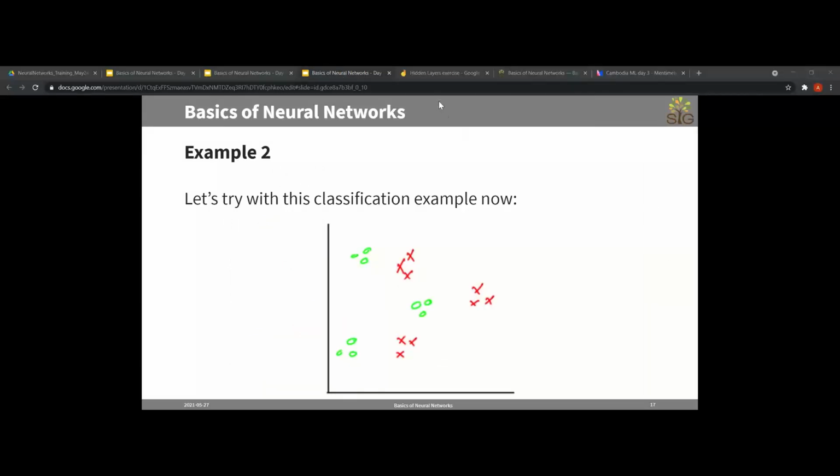Yeah, I'm seeing very interesting drawings in the Google Jamboard. That's great. And if you haven't yet, you can try getting to how the structure would look. By that I mean, you have your inputs, and after you drew the decision boundary or your lines, how many hidden layers you'd have if you have more than one, and how many neurons you have for each hidden layer. Try to draw that as well.